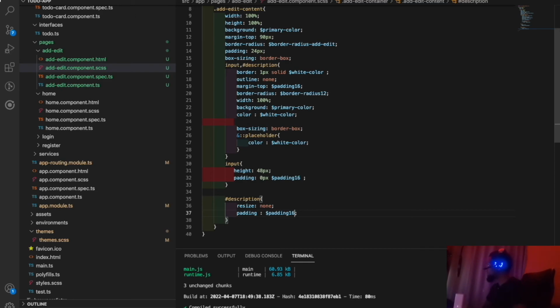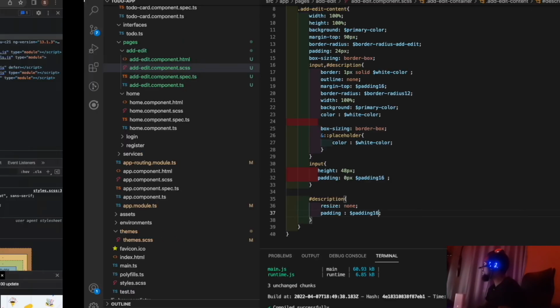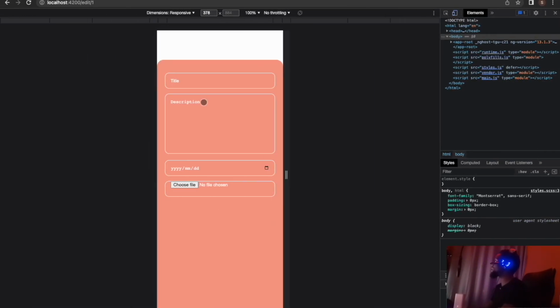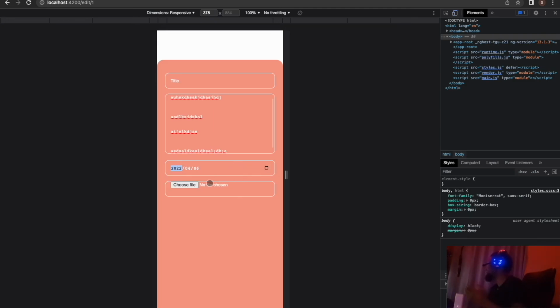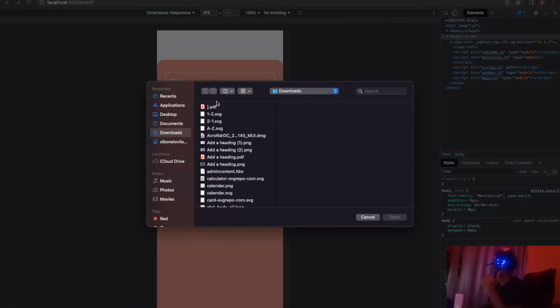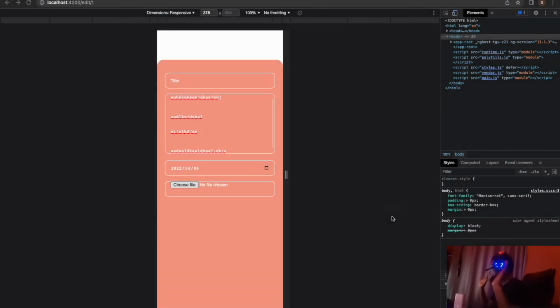Then the next thing that we want to do is actually what else? Let's see. So we've got that nicely there. So if you enter text, enter text, enter text, right? That's fine. And then we can click on this, enter a date that we want, click on that, pick whatever we want, and open that. Still safe. We are still safe, right?